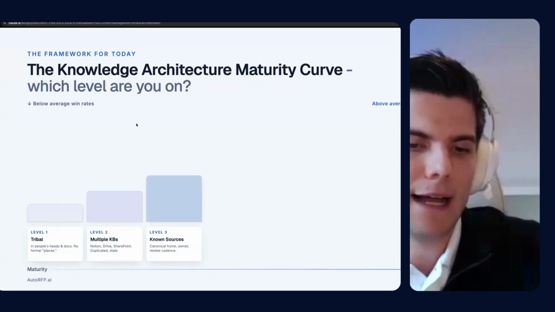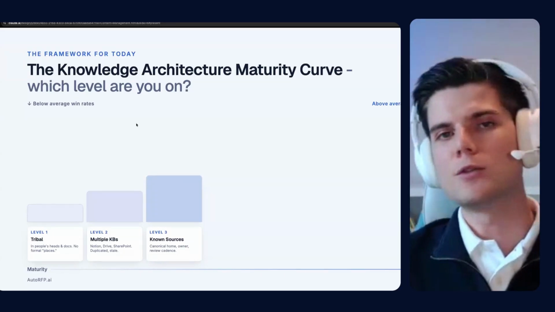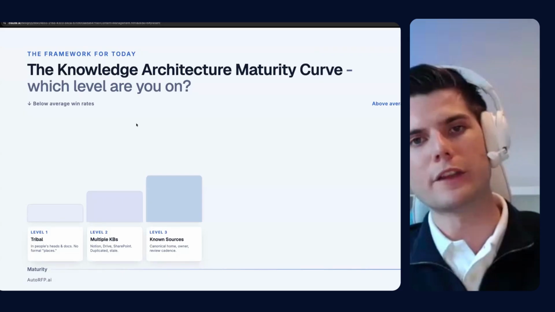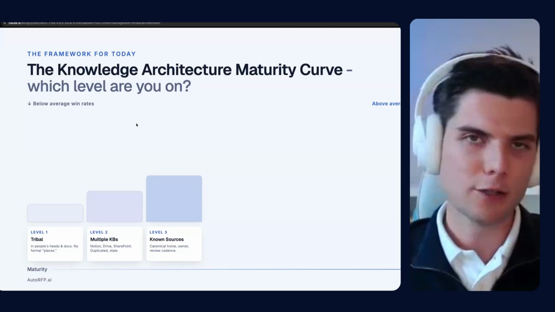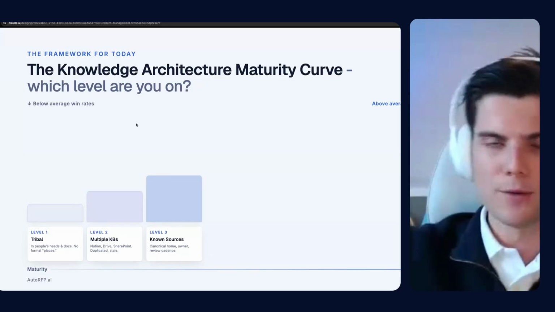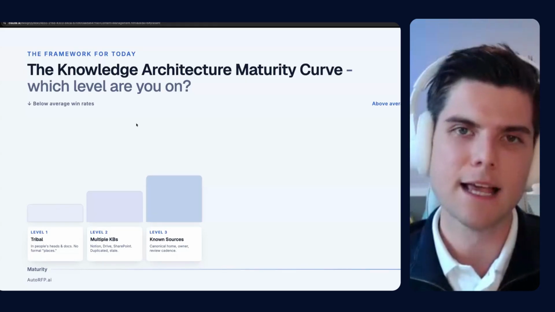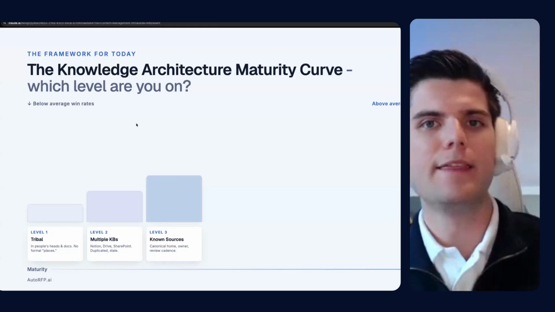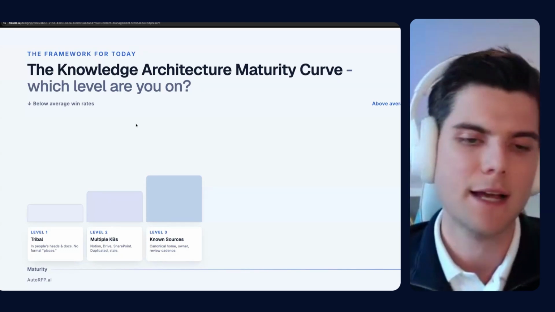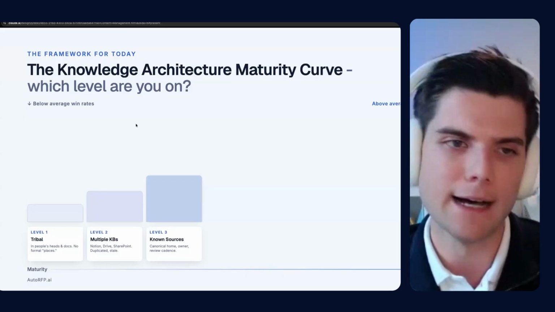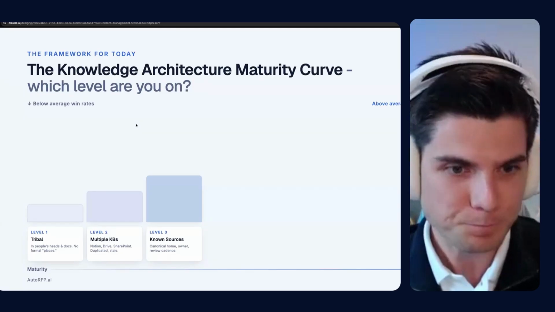Then we've got level 3, which is where you have known sources for things. It's known in the organization that the technical documents should sit in Confluence and all of the commercial stuff should be in these folders in SharePoint. There's some idea of an owner, great. So there's a person on our engineering team who looks after this content, and someone on our legal team who looks after that. And there's some sort of cadence to it, so they're meant to keep it up to date, and it's meant to be reviewed at least every 3 months, every 6 months, that kind of thing, or they're updating it live as things change. That would be level 3, known sources, as we're calling it here.